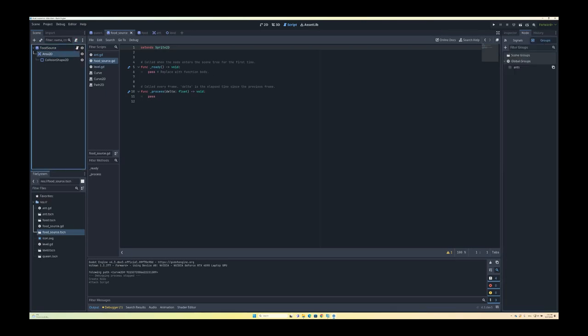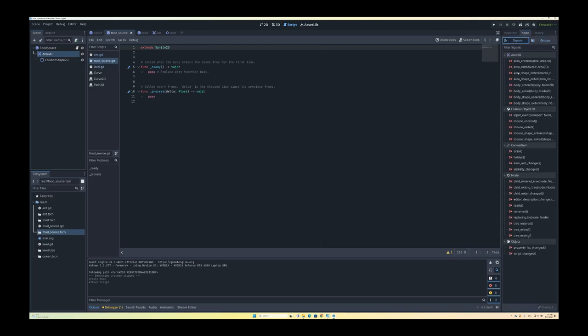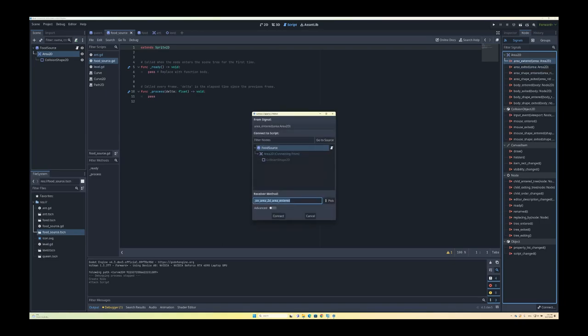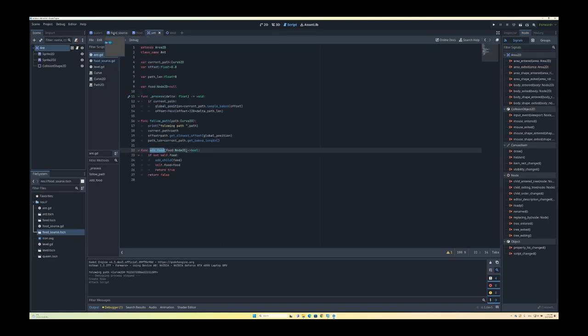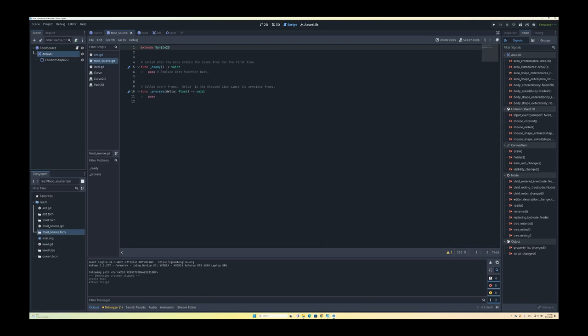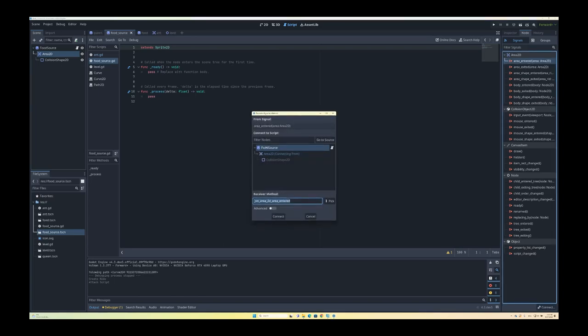So what I would say is, if an area entered, then I would do something. I did the ant properly for that reason. So if the area entered, that's why for the other nodes I didn't put the area as a parent, but for the ant, because I would need to access the ant, it's better to put it as the area. That way when you receive the area, you can check if it's an ant. Okay, then on the area, I'm okay with that.